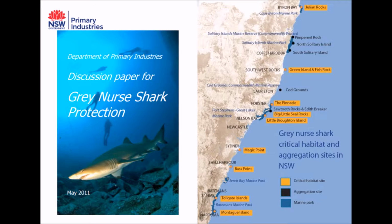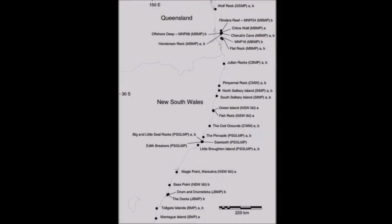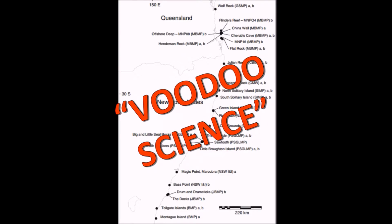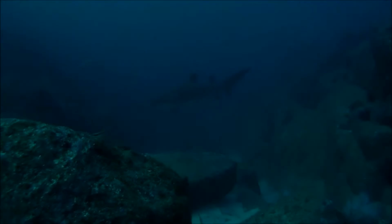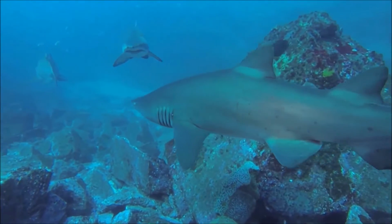However, the change in government in March of 2011 meant the withdrawal of these protection procedures. Although there was overwhelming support from the public when these protection measures were introduced, the newly elected government of New South Wales decided a 200-metre protection zone surrounding the critical habitat area was enough, even after the independent advice given was 1,500-metre protection zones. The government claimed that there was no scientific evidence supporting the 1,500-metre zones, and one MP claimed that this was voodoo science.